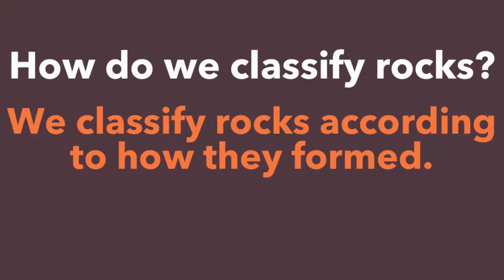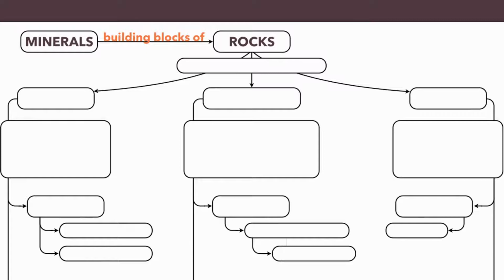So let's add that to our sheets. Here, this bubble, under the word rocks, we're going to write that they are classified based on their method of formation, or simply how they form. And so if you do this classification, you will have three categories: igneous rocks, which we'll talk about today, sedimentary rocks, and metamorphic rocks.